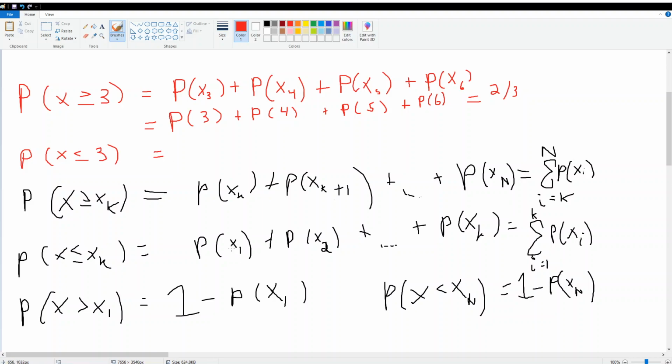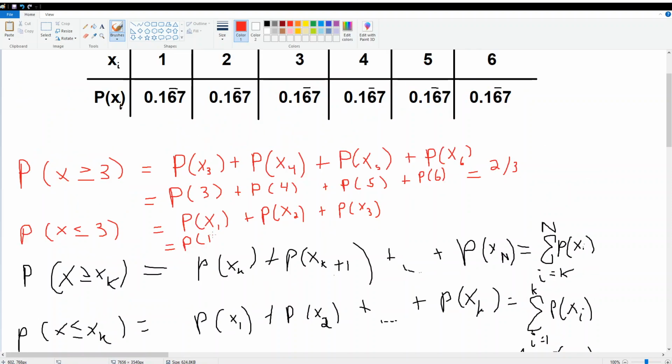In this case, we start with our lowest value, p of x1, our first data value, plus the probability associated with our second data value. And we keep going up until we hit the last one. Well, the last one is 3, so we're left with the probability of the third one. This will be equal to p of x1, our first data value is 1, plus p of x2, our second data value is 2, plus p of x3, our third data value is 3. And so we add those up. A sixth plus a sixth plus a sixth is 1/2.